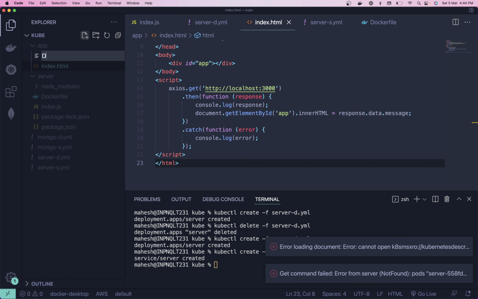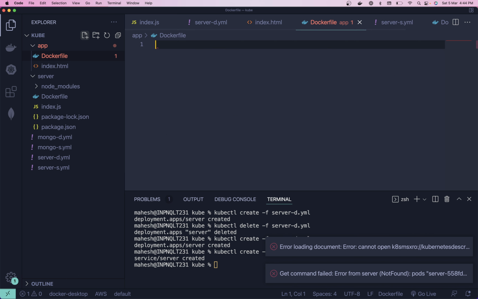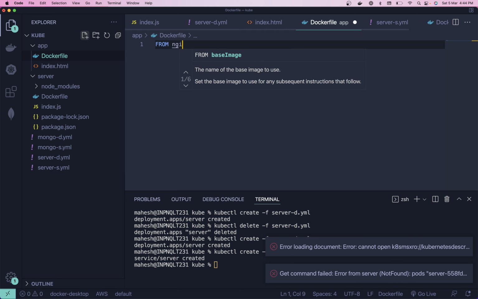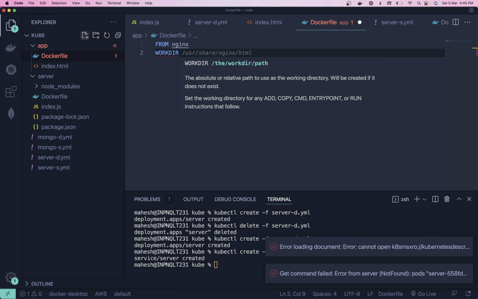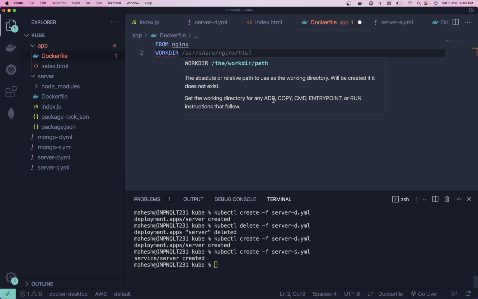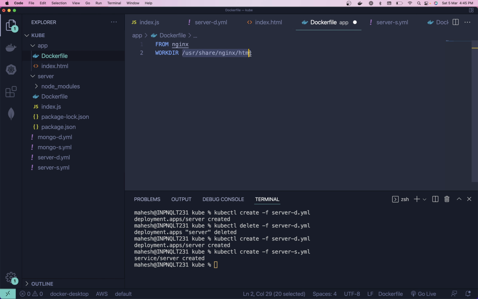Here also you need to create a Dockerfile. You can choose from, once again, the nginx image, and you can define your work directory. This is the common work directory for all the HTML things. Here you just need to copy this thing and expose the port. This is all you need to do. You can also do further things with nginx, so I'll make another video for that. We'll stick to the main core point.